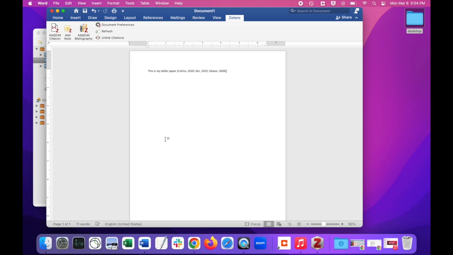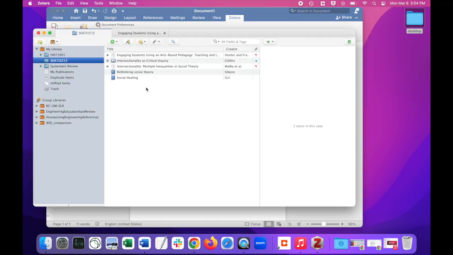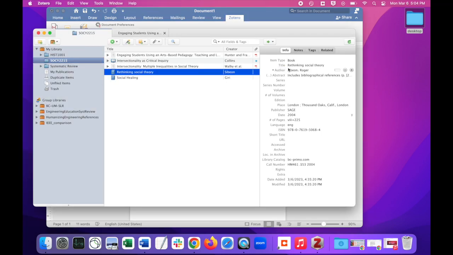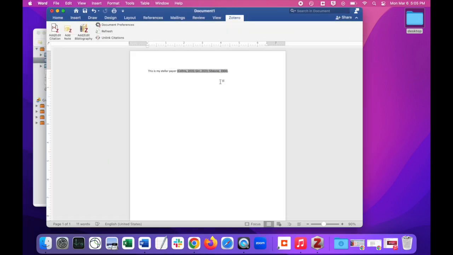Notice that the text that Zotero inserted is gray if we click on it. If we notice a mistake in this gray text, that cannot be fixed here in our Word document. Our Word document is pulling that text directly from our Zotero program, so if we notice a mistake, return to Zotero, fix the citation error, click the sync button, and come back to your Word doc and click refresh.